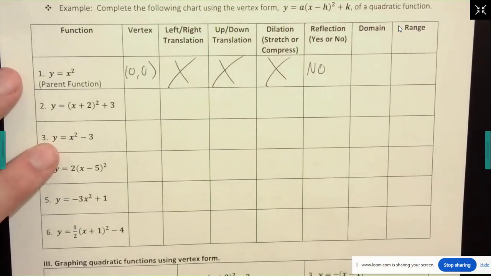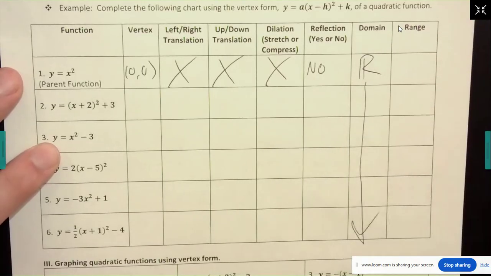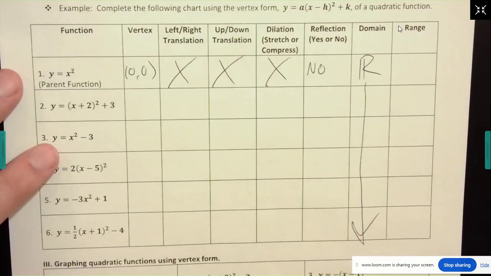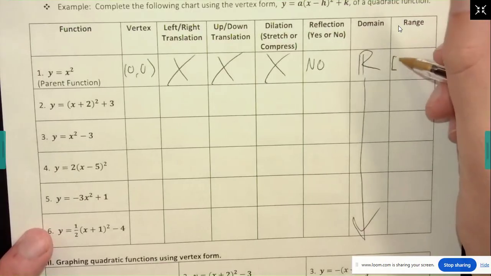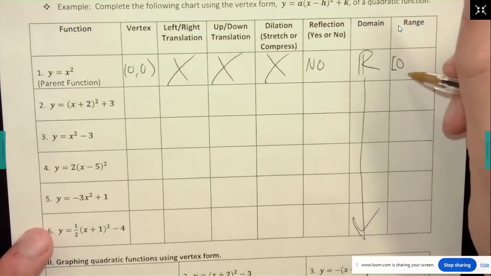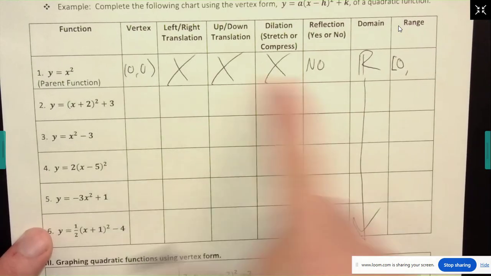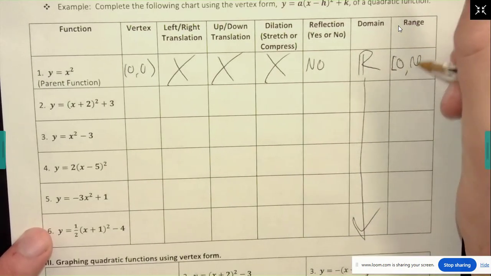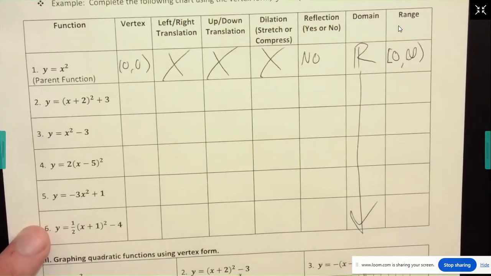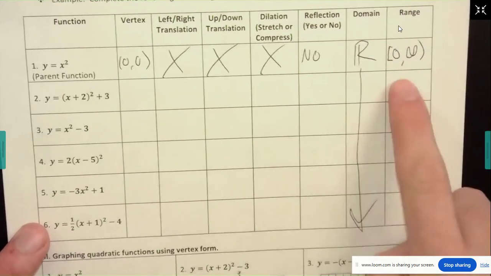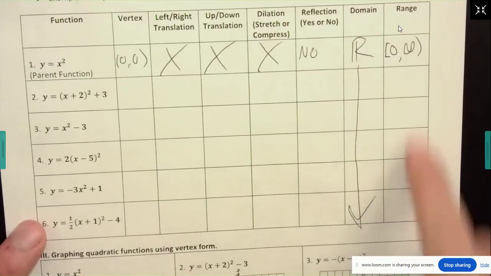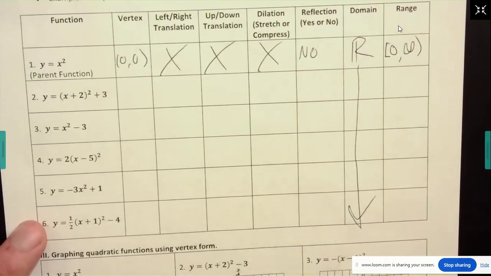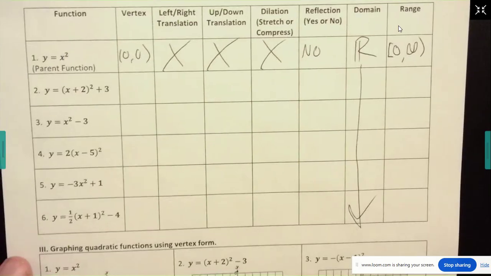Well, what's my domain? It's going to be this, and it's going to be that for literally every quadratic we have, so I don't even have to think about that. My range, by default, we have a low point. We have a minimum, unless we flip it. Since my y value is 0, our low point is at 0, and it goes to infinity. Use decimals to help you with this. This is probably the hardest part. I can do it in my head, and some of y'all probably can too, but just use decimals to double check that range. So let's look at our second one.